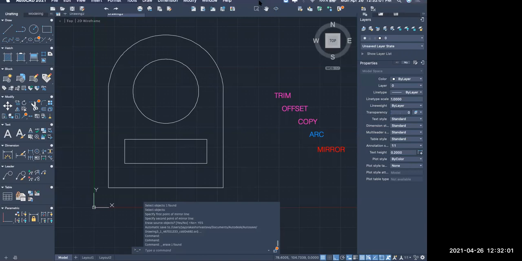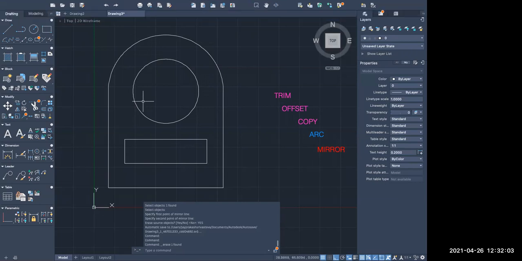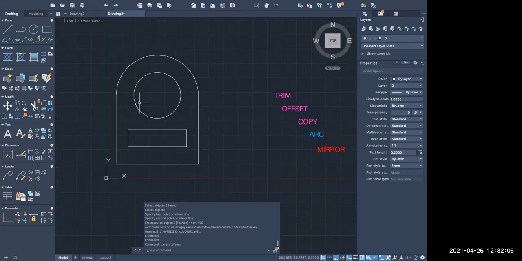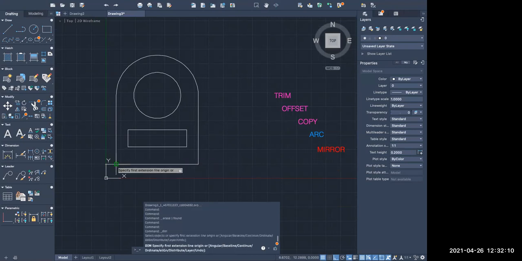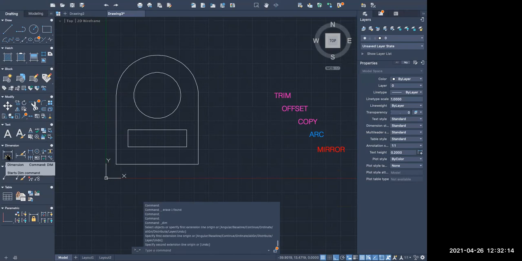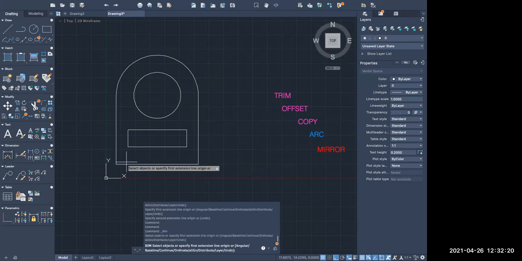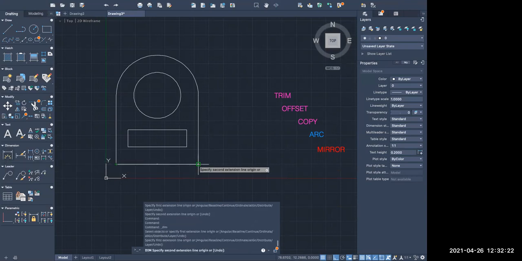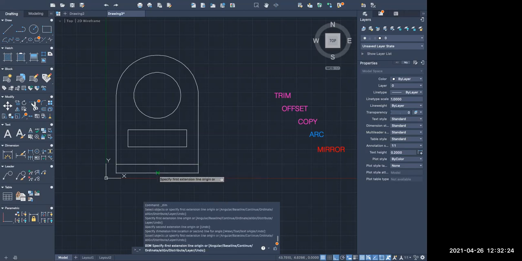Now, after doing this, what we normally do, once you have drawn any drawing, you have to go for dimension of that line. So once you all know now how to give the dimensions, this is the symbol for your dimension. You have to click on this, and then you have to place it.